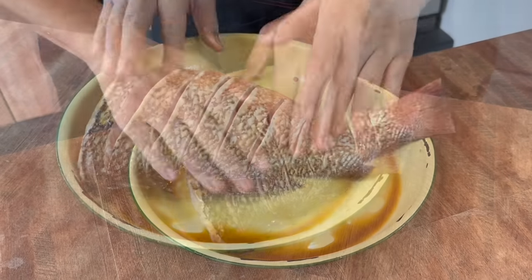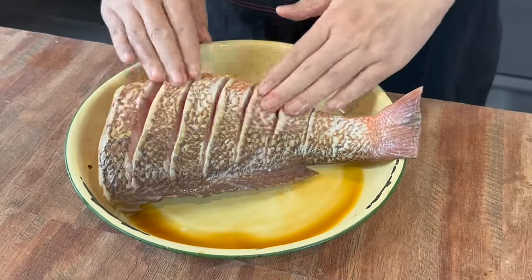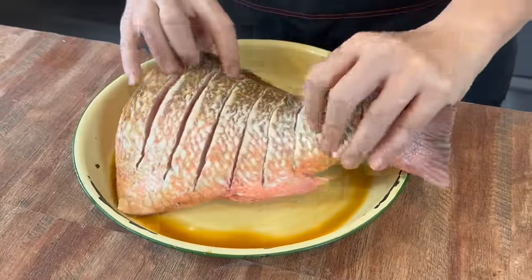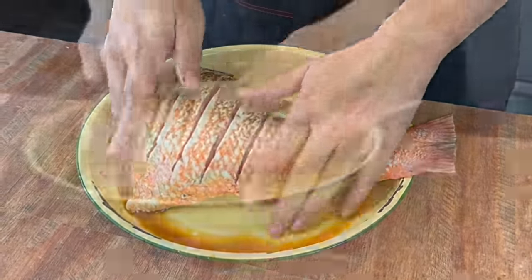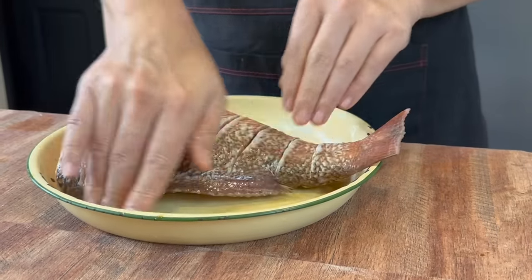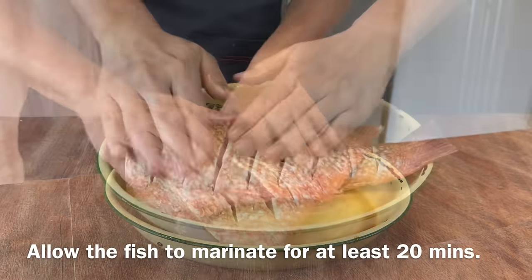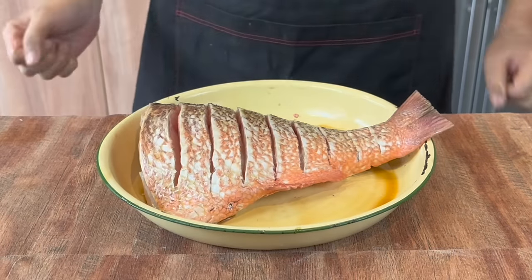Traditionally for this dish, we use fish head. But in this case, I'm using the body over here because for younger people as well as kids and even older people, this is actually a very good dish and they prefer a little bit more flesh. So this is what I'm doing right now. Alright, we'll leave this to marinate for 20 minutes. In the meantime, we'll go and deep fry our egg tofu.